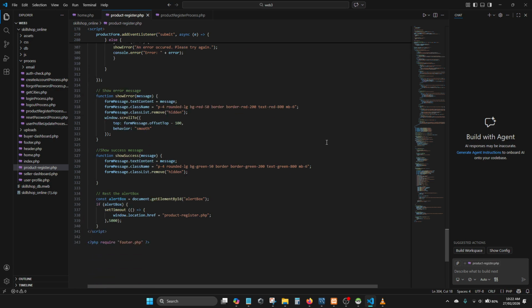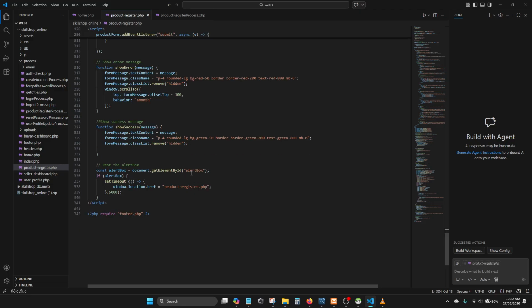And if that does not happen, we have some error messages right here, and if not, we have success messages, and if everything is correct and we have registered within less than 5000 milliseconds, that is 5 seconds, we get redirected back to the registered.php.